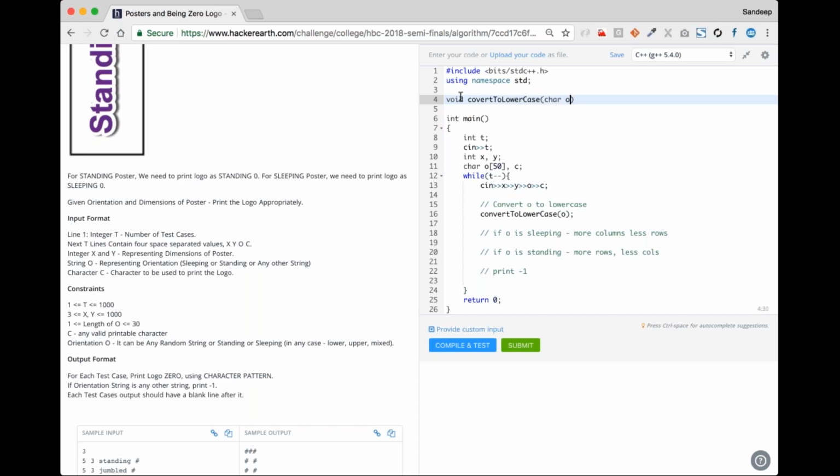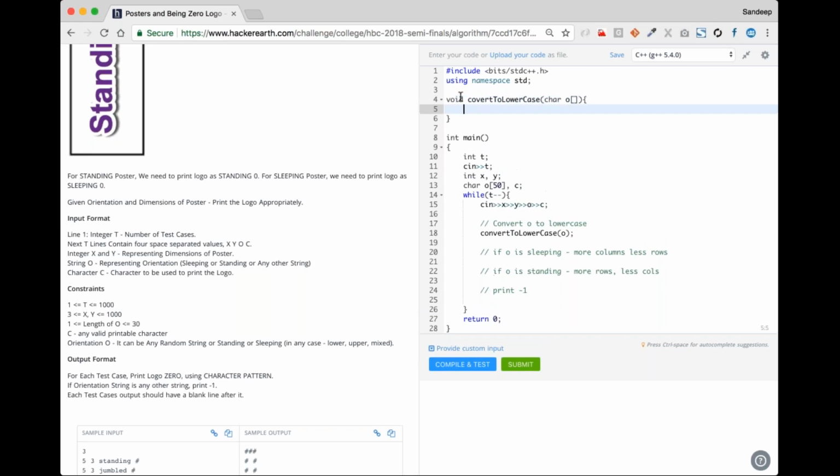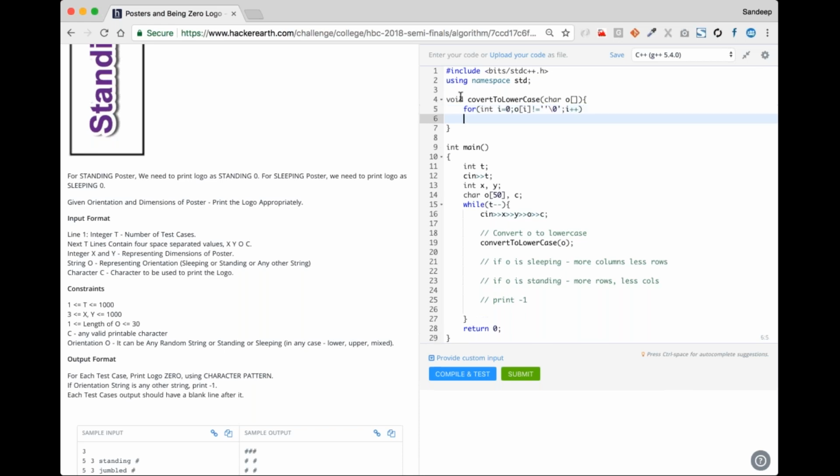and what we do is we say for int i = 0, O of i not equal to null character, and we say i plus plus, and what essentially we will be doing is we'll say O of i is equal to this inbuilt library function that we can use, tolower O of i.